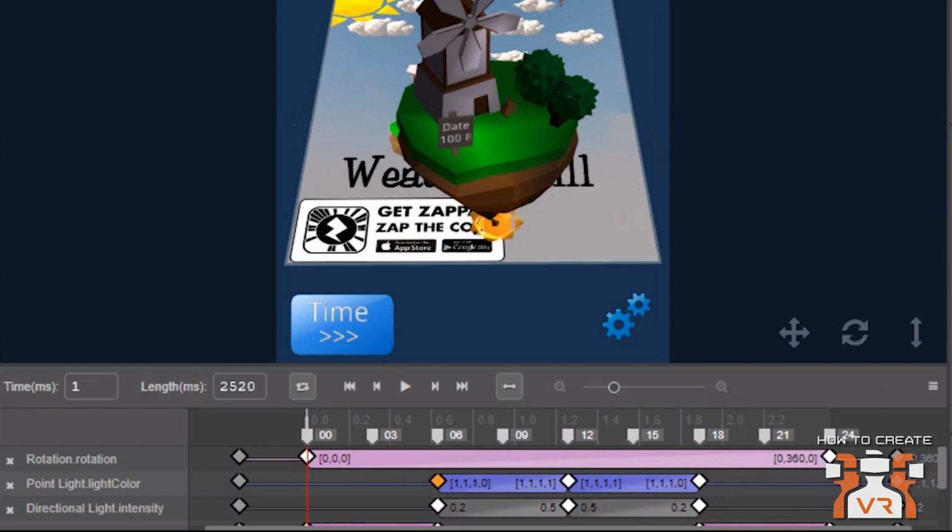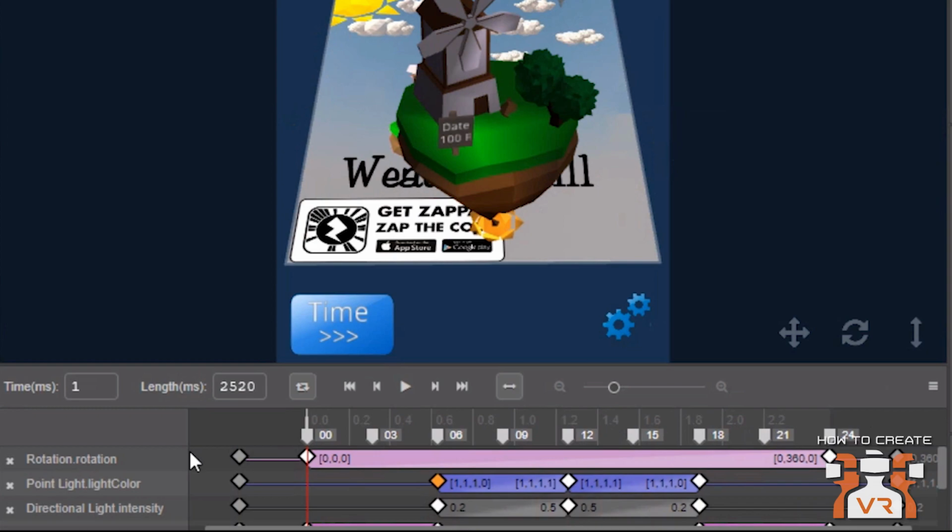Exactly. I see. So it interpolates between one keyframe and the other automatically. Correct. Yep, and as you look in there, you can see the numbers that correlate. Like the first one I'm doing is rotating the whole group there, and it starts off at a 0 position and rotates to a 360 position. Got it.